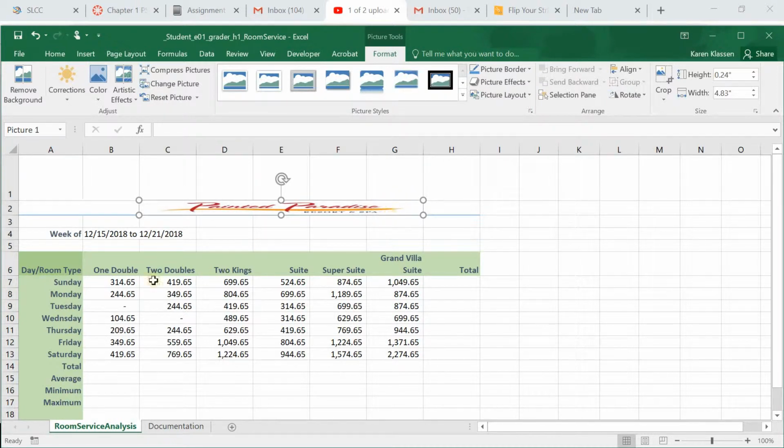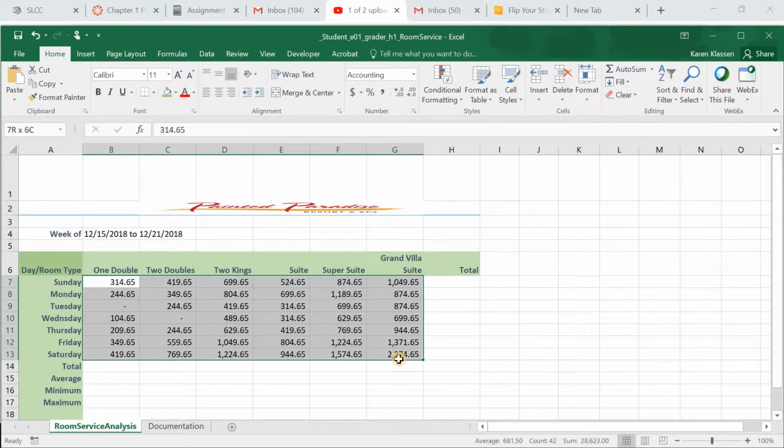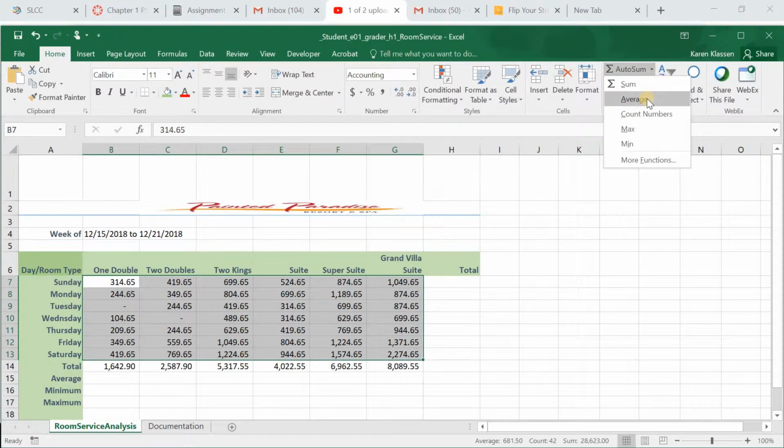Okay, so now we're going to use B7 through G13 to actually calculate these things. I'm going to do a sum to get the total, so I'm just going to do auto sum. Now I'm going to select that area again, click the down arrow and click average.